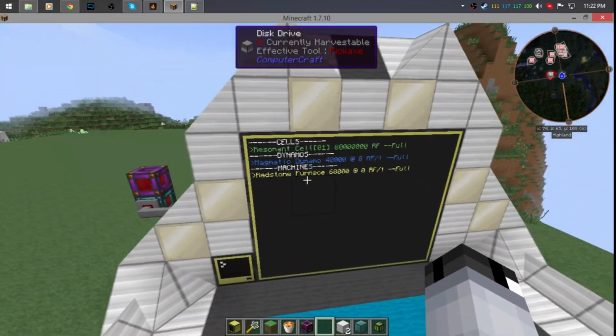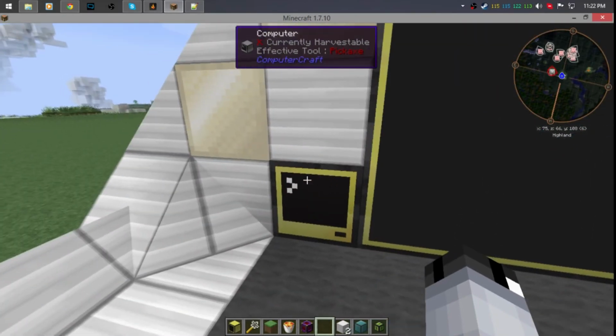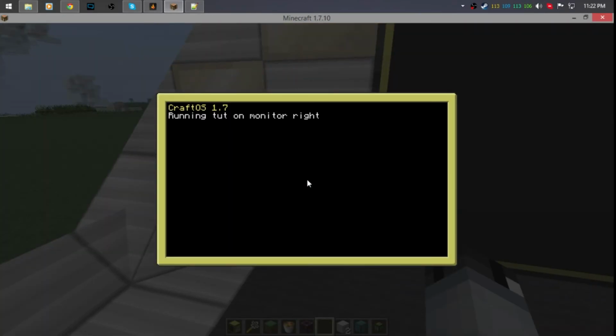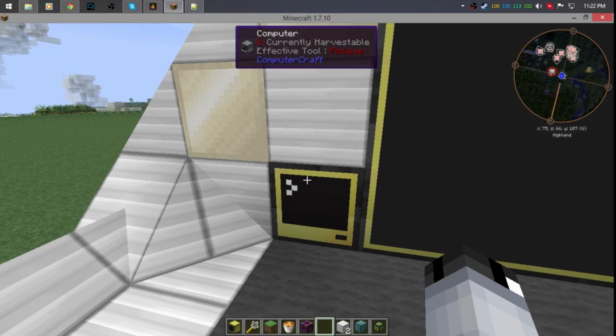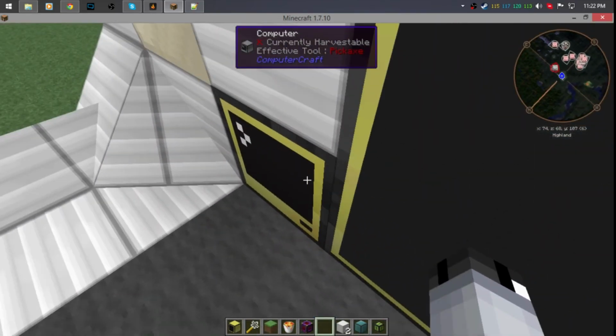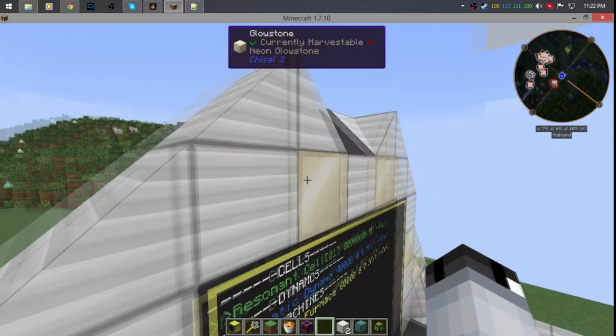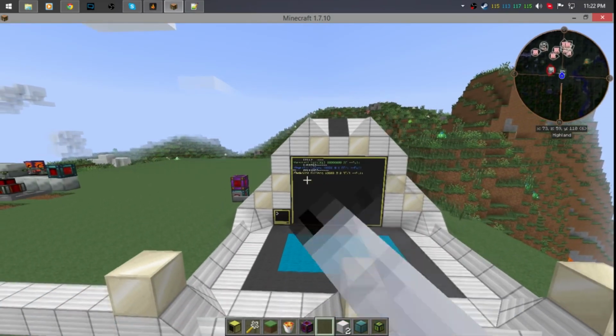And yeah, it's running. And I just rebooted the computer. So if you don't believe me, go down here, and it runs it on the right. And if you ever need to access it to do anything, you just hold Control T, and it'll end the program, and you can do stuff like that. So yeah, it's a really cool program. I'm proud I made it myself, basically without any help.